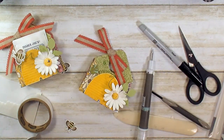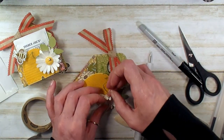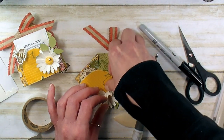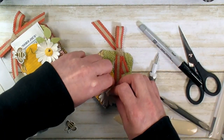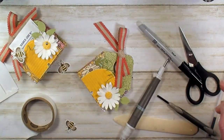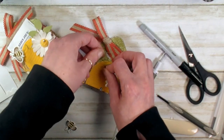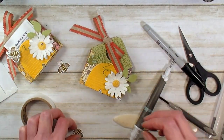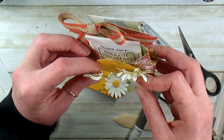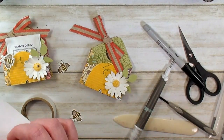Now on top of that wire, so the glue dot is under the wire. Top of the wire, you're gonna add a mini glue dot. So now you've got a sandwich. Go ahead and peel the mini glue dot, and you can stick the petals of the flower in there. Now you've got your little wire. Grab your little bug now. You're going to use a couple of mini glue dots right on the wire and add your bug.